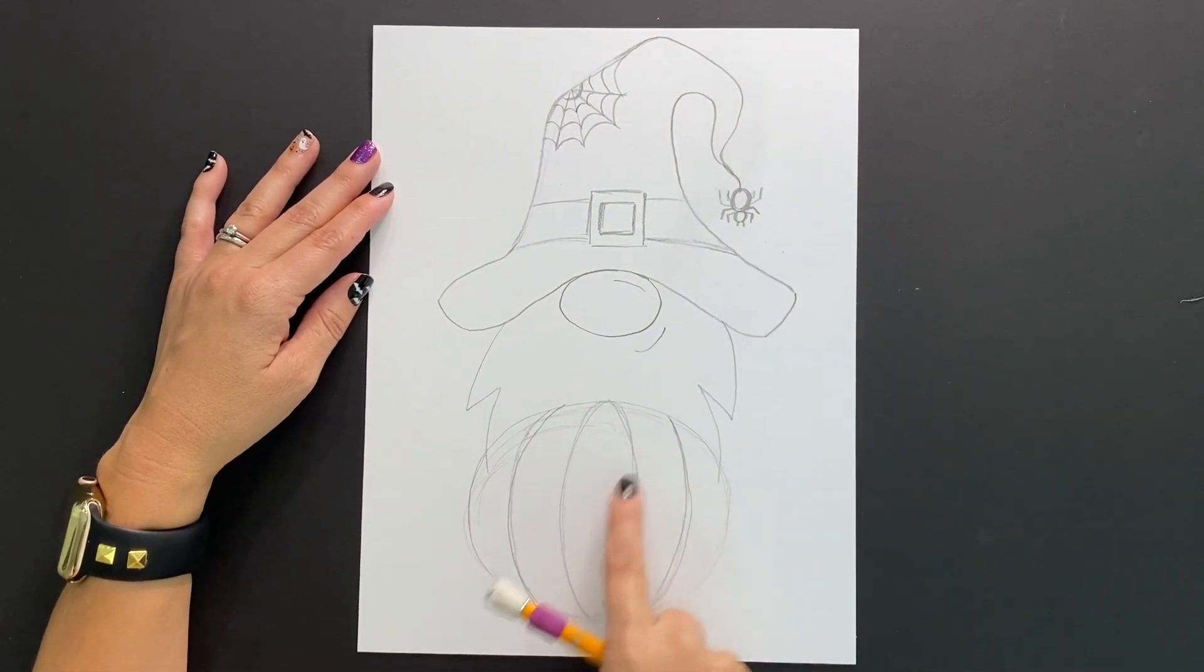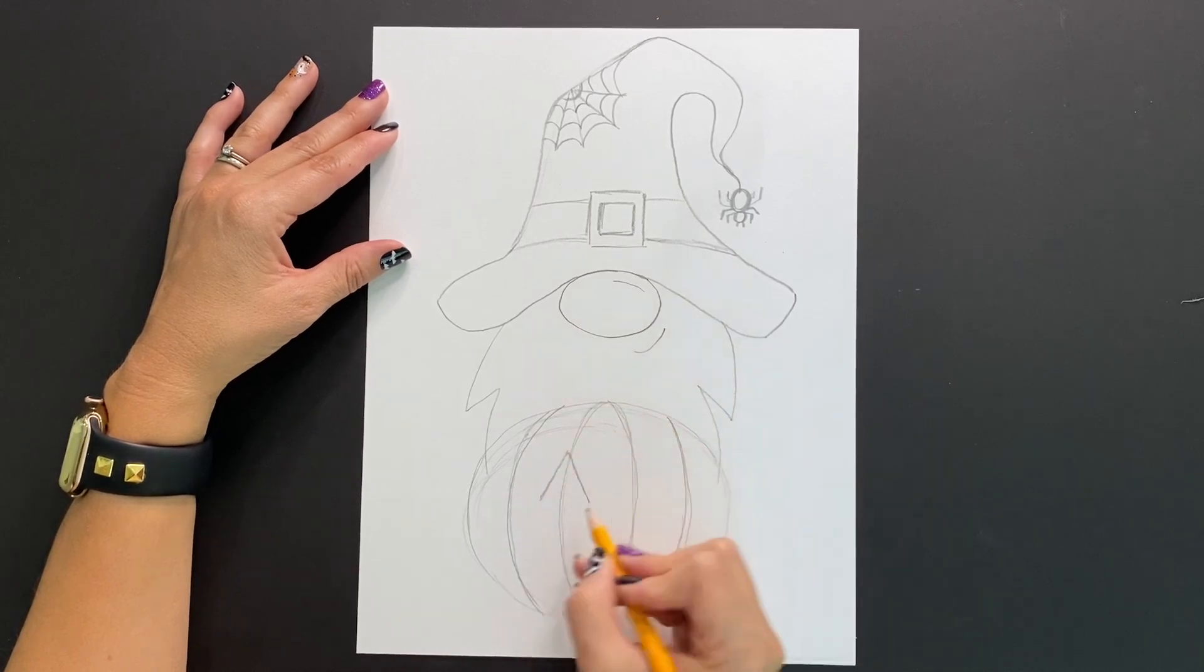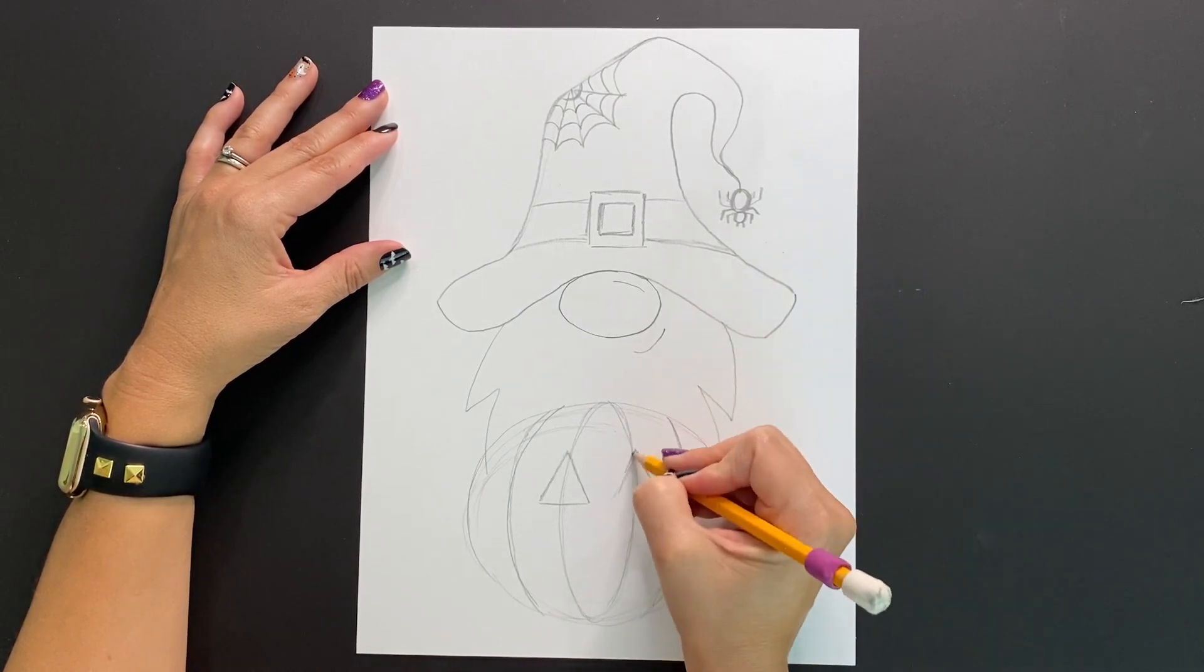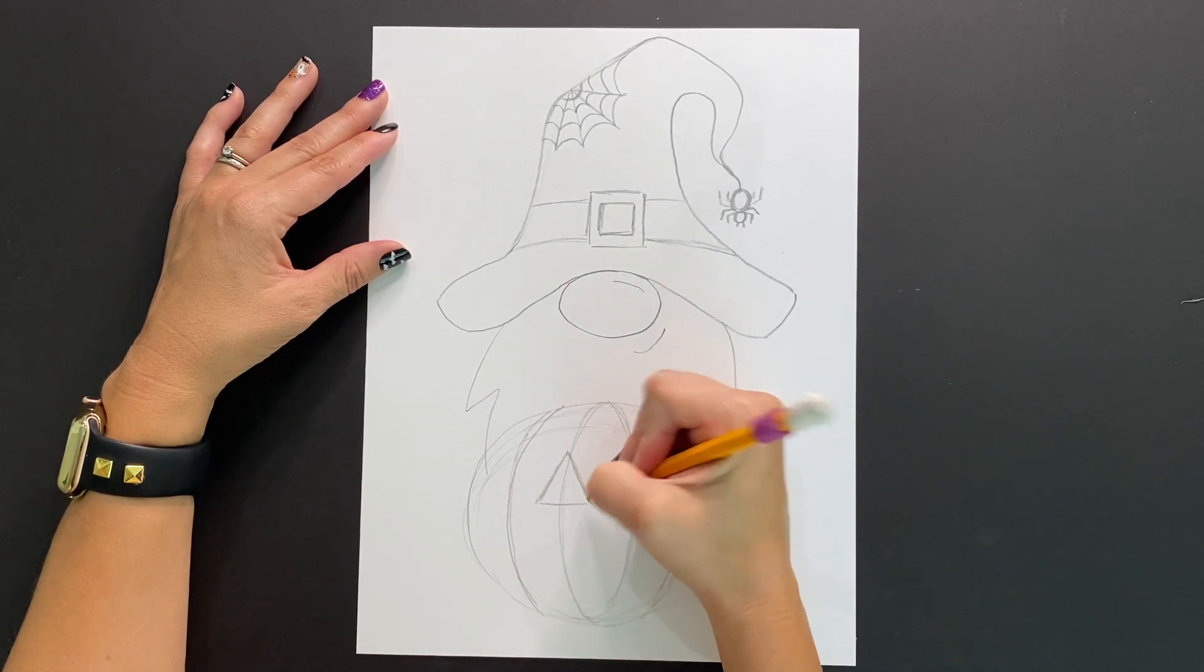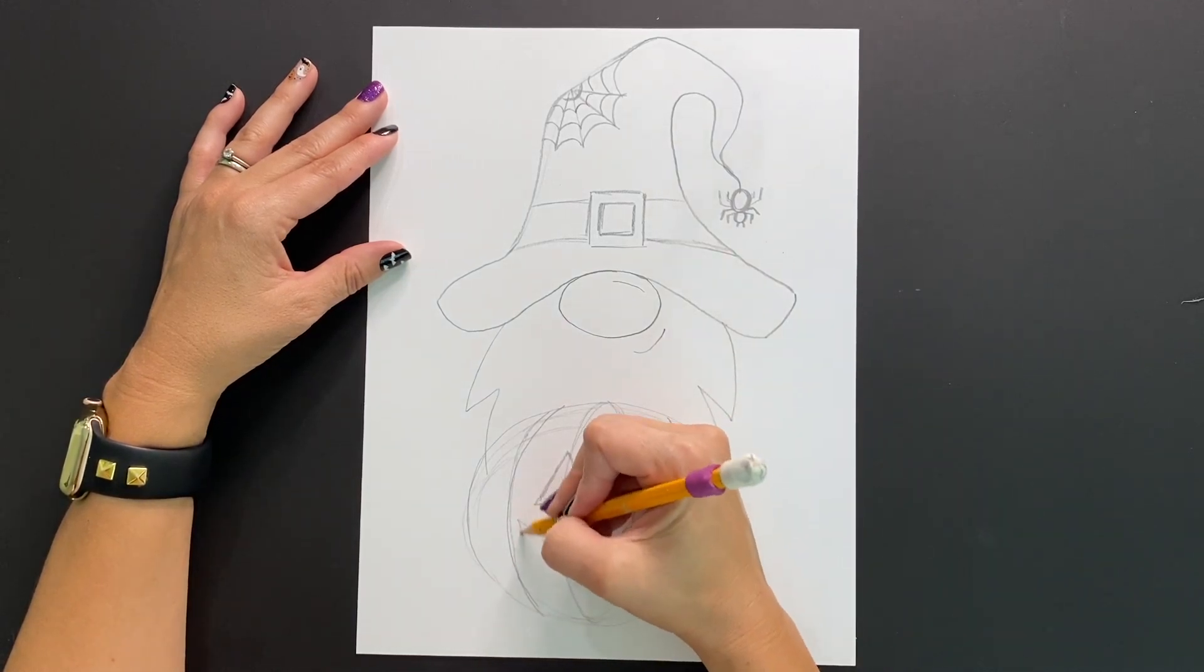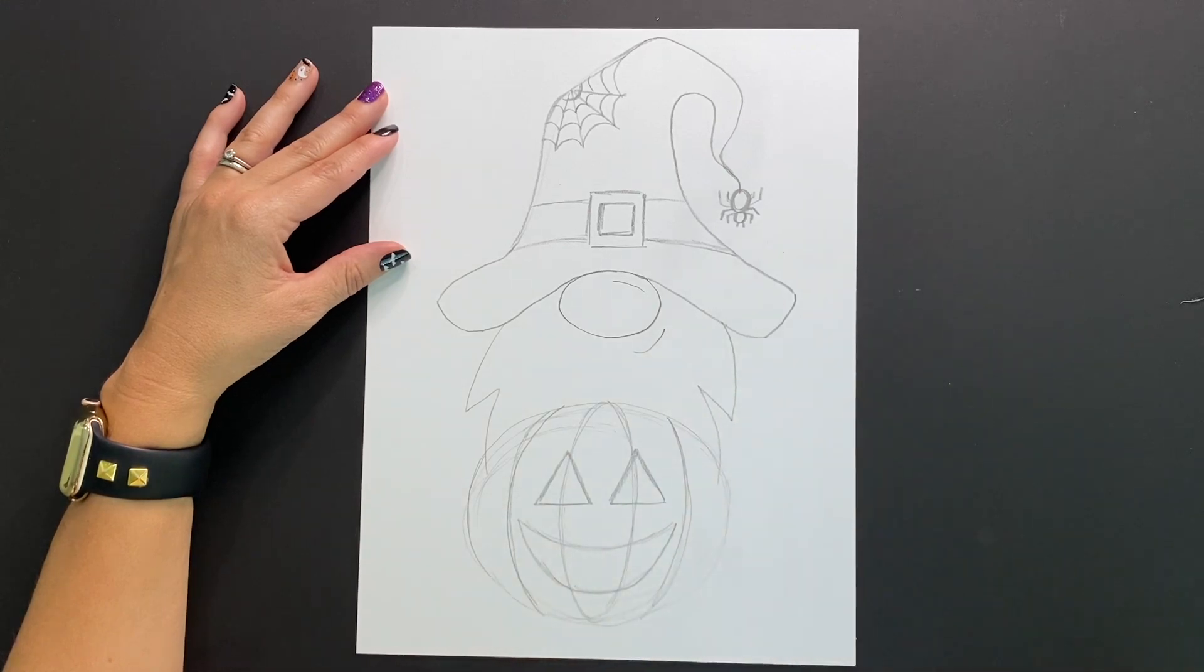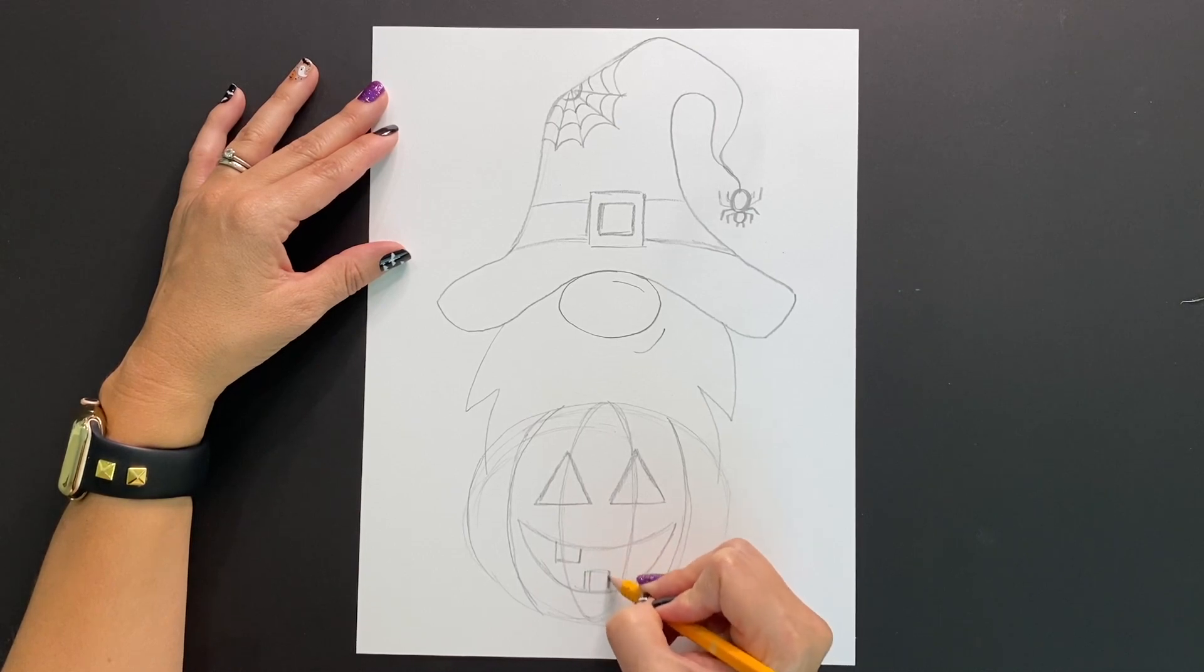Next, it's time to add our eyes and mouth for our jack-o-lantern. So we're going to simply draw a triangle for each eye. You can place them wherever you would like. I'm just using my lines that I drew as guides to kind of keep it somewhat symmetrical and even. Next, we're going to begin our mouth and just think of a big smiley face. So just draw one big curved line and then one more larger curved line right underneath it, connecting the two lines together. Next, I'm going to just draw a straight vertical line down, a horizontal line across, and another vertical line up, just creating little square-like shapes for teeth.